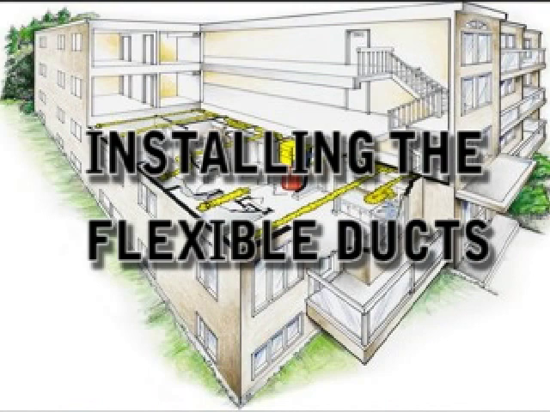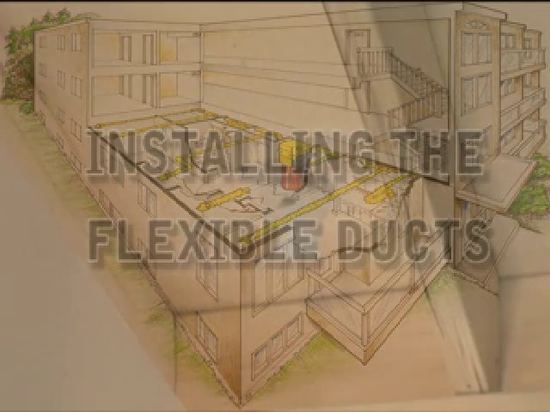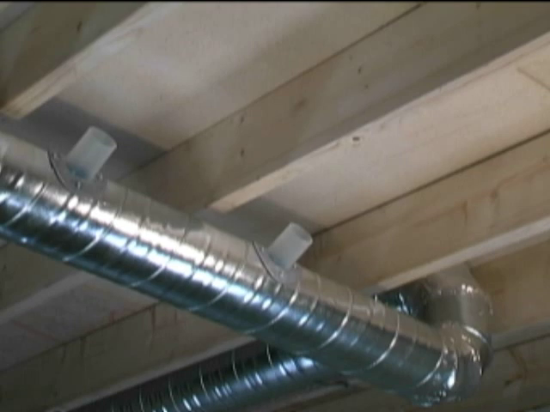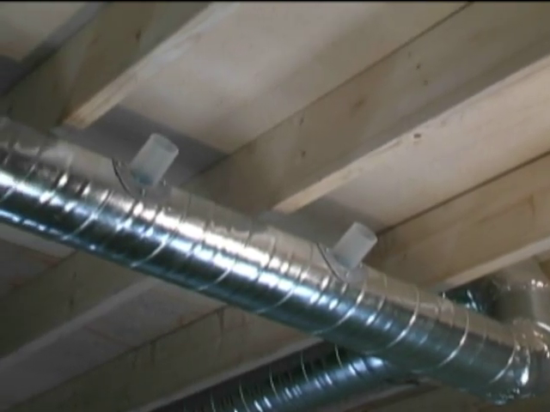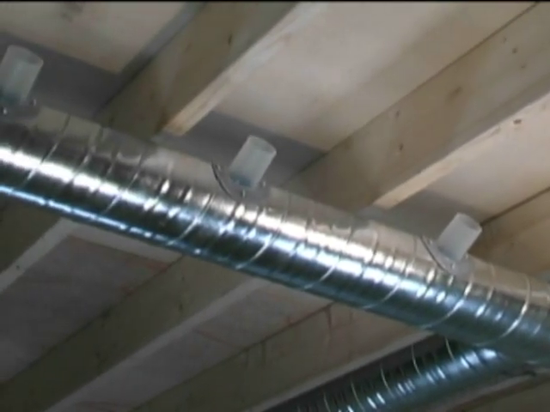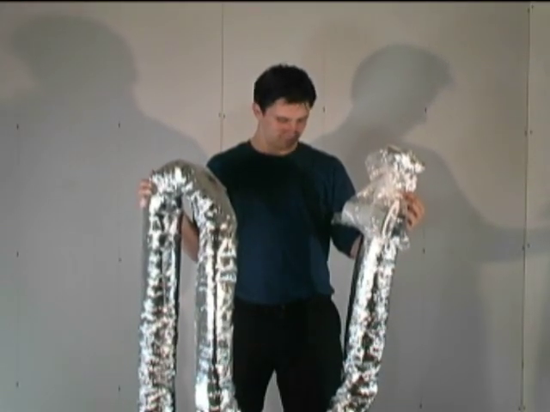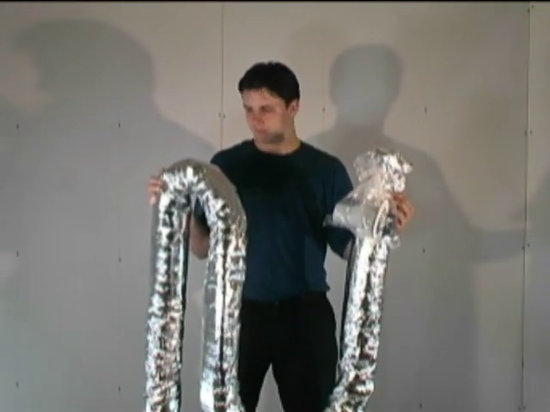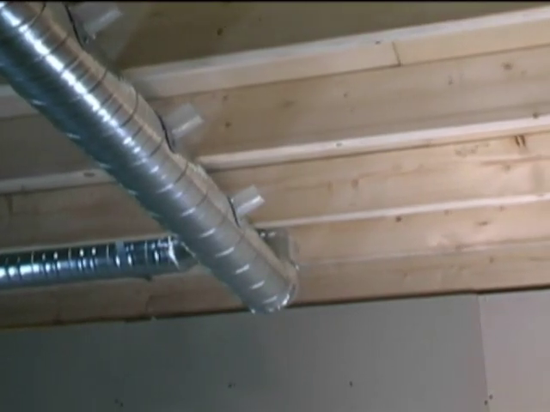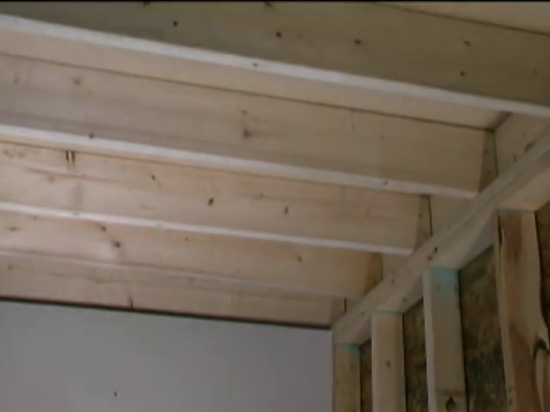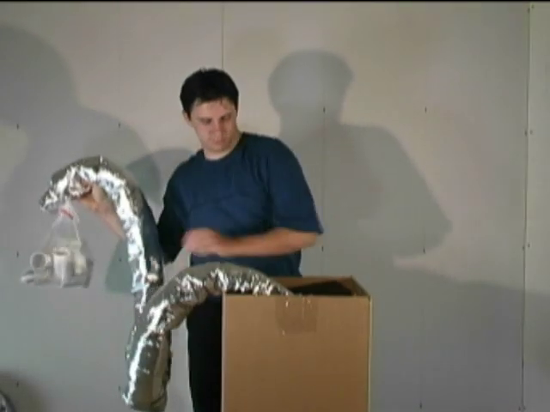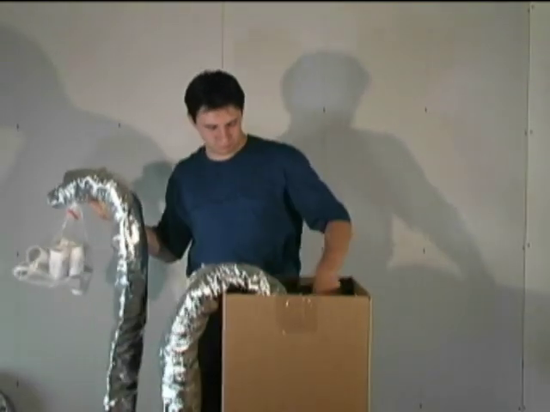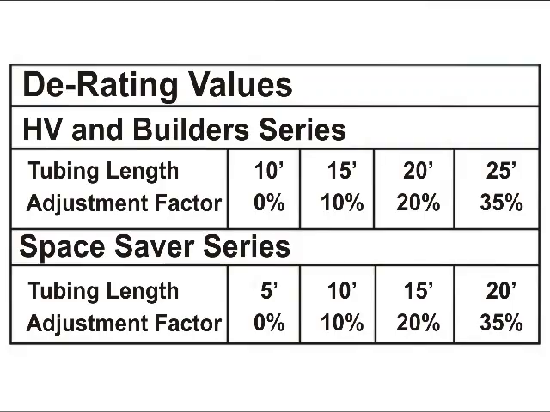Installing the flexible air supply ducts. With all of the vent outlets in place and the branch takeoffs attached to the main supply plenum, the flexible ducts can be quickly installed. The flexible ducts are supplied fully assembled in 10 and 15 foot lengths. The branch takeoffs from the main plenum should have been installed to take advantage of the standard duct lengths. However, 25 foot lengths of unassembled duct are available to allow for extending runs beyond 15 feet. If flexible ducts are to be extended, refer to the installation guide for adjustment factors.